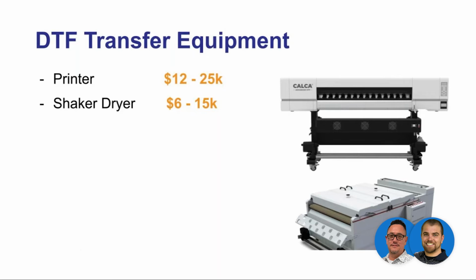Well, and that's what you did for me. I mean, the printer and dryer were shipped to me. I got it in my room. I got the exhaust set up. I got the electricity all taken care of. You showed up within 4-6 hours. We were printing transfers and throwing them in a box and actually shipping them to a customer. We were making money, right? That's the key to it. And it also gives the peace of mind that you're actually doing it correctly, because somebody like yourself, Jay, you've installed dozens of these machines. You know how to make it sing. You do what you're good at.